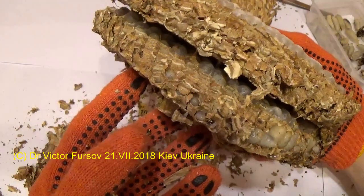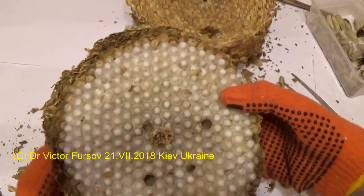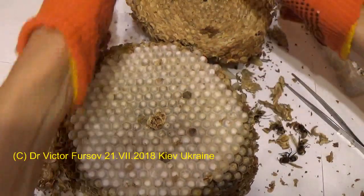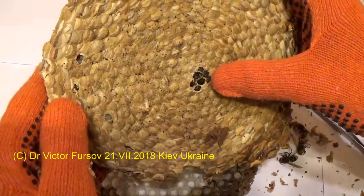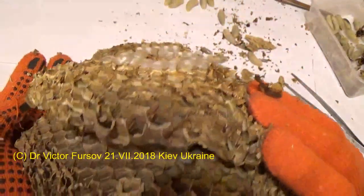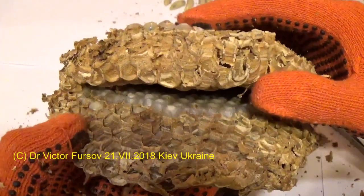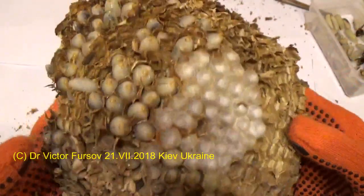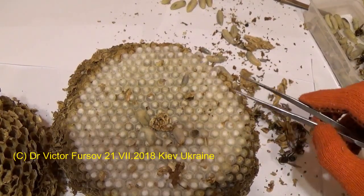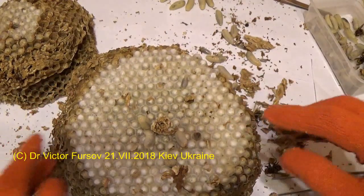So that's why I will put them inside a plastic, and we will see tomorrow if someone is emerging or not. So you see here 1, 2, 3, 4 cells empty. Quite interesting. So take this pancake again. You see here brown color in the center. So it seems that it is already pupated, or this is just feces, maybe. These are small feces. No more. Unfortunately, some larvae fell down, but never mind. We will show you them, maybe here or in a separate box. I'll show you how we move in here.